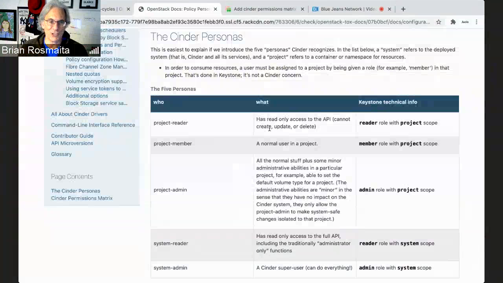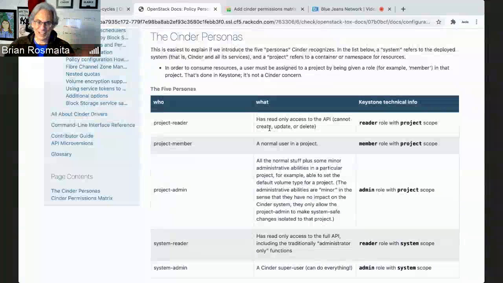In no sense, it's just some dude with a credit card in your cloud, right? So you don't want to give them any kind of power to actually do anything that can affect the deployment. So that's the basic idea. We're calling them a project admin, but really, they're not an admin in the old-fashioned sense of like the Cinder admin. That's the key point. But it's important to keep that in mind because it's really easy to slip back to, this person needs to have some kind of administrative powers. We don't want to do that, but that's the basic idea.